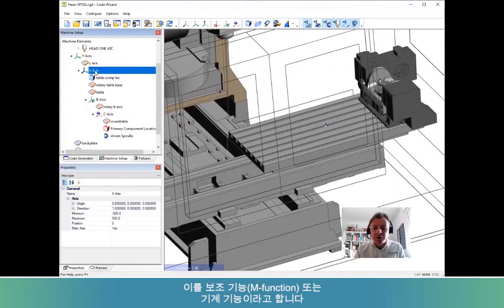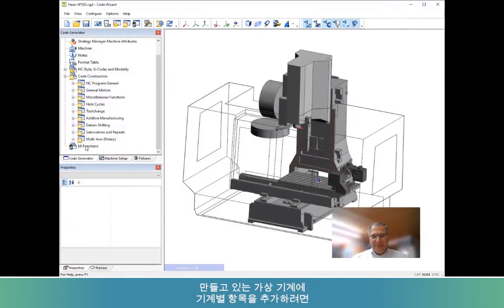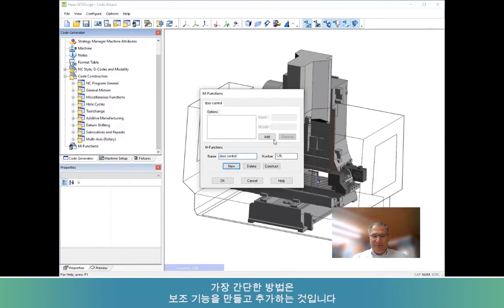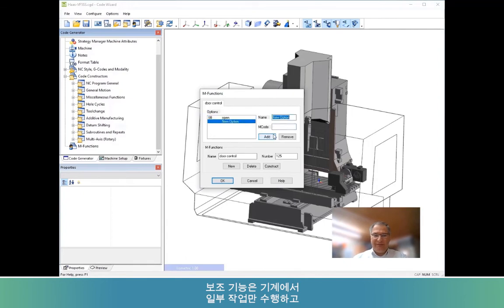What we call M functions or machine functions, isn't it? We have several possibilities to add machine-specific features to the virtual machine we are creating. The simplest way is to add an M function which only does some action on the machine and does not influence the toolpath.